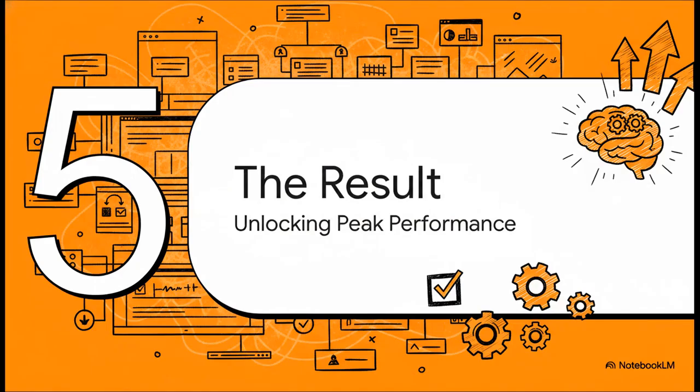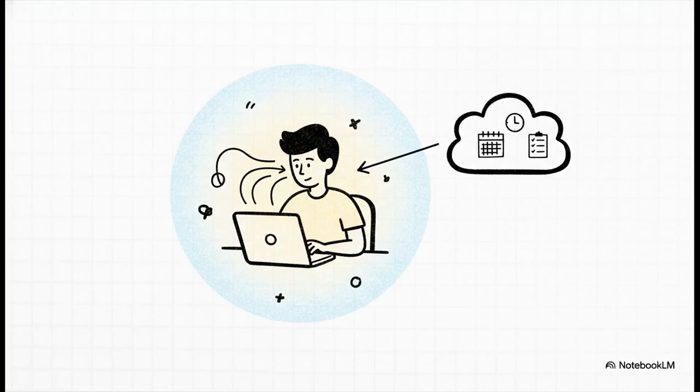Okay, so what's the payoff? What happens when you finally, truly, 100% trust this external brain you've built? This is where things get really good. This is where we unlock that next level of performance. The ultimate result, the goal we're all chasing, is achieving flow state. You know what I'm talking about. That state of total immersion where your brain, your CPU, is finally dedicating every single one of its cycles to the complex problem in front of you. No background processes, no distractions, just pure focus.